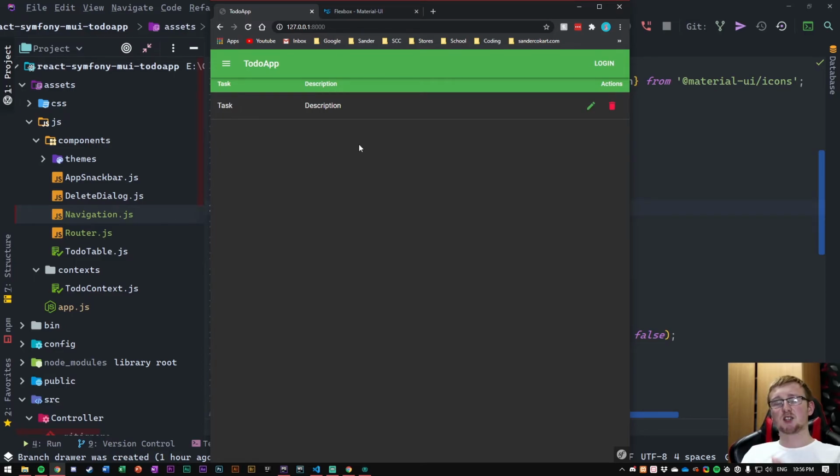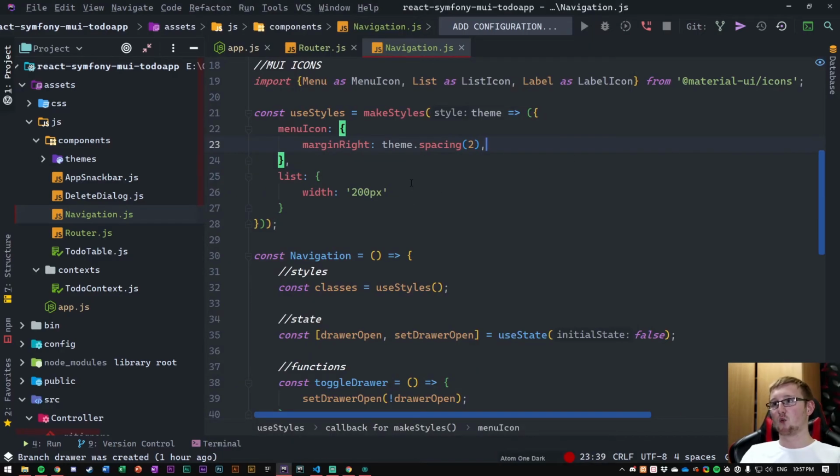The text fields are gone. We cannot see them. What's going on, Sander? Well, the app bar, as it is currently set to fixed, which means that it's sort of a position absolute, but it stays in position. Any content that's below it will just shift right under it. We don't want that. So in order to account for that, Material UI has thought about that pretty well.